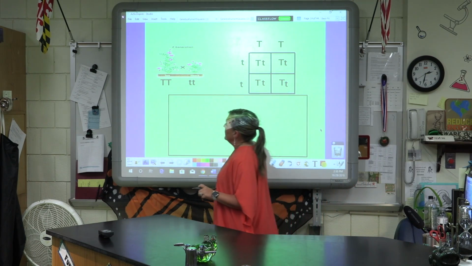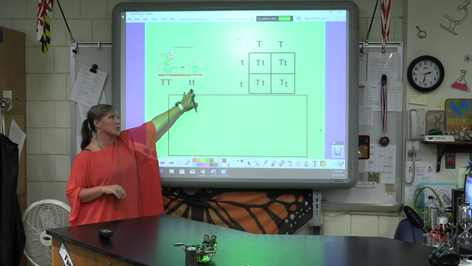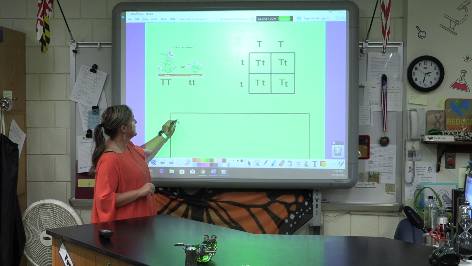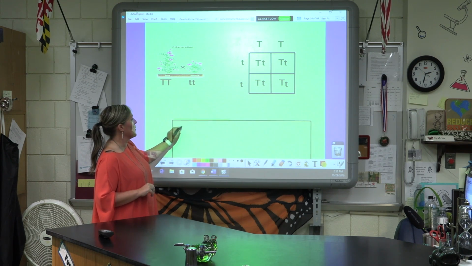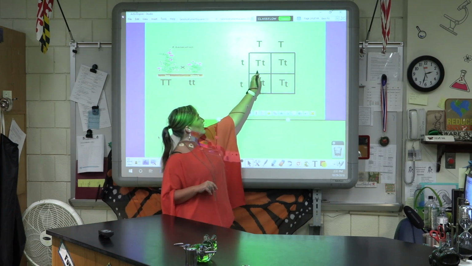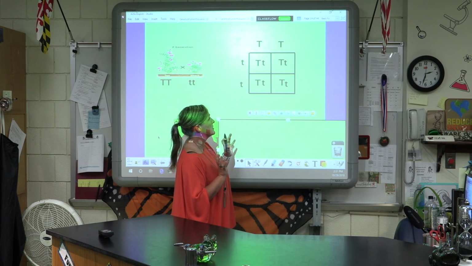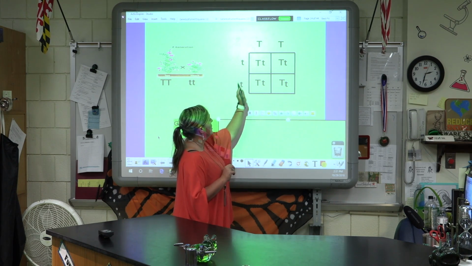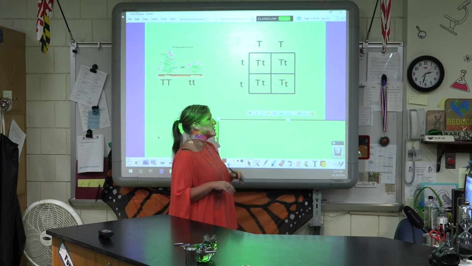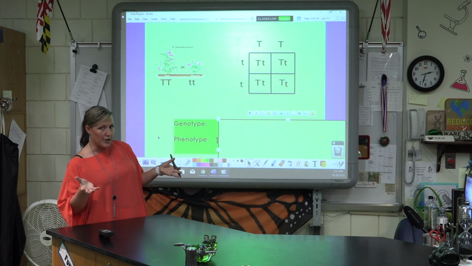When we look at it, the phenotype possibilities would be tall or short. Those are the traits. So let's take a look at our genotype. All right, so our genotype, 1, 2, 3, 4. Remember, if you think of it in terms of boxes, it goes quite well. 1, 2, 3, 4 are what genotype? They're heterozygous. So 4 out of 4 heterozygous, 100%.